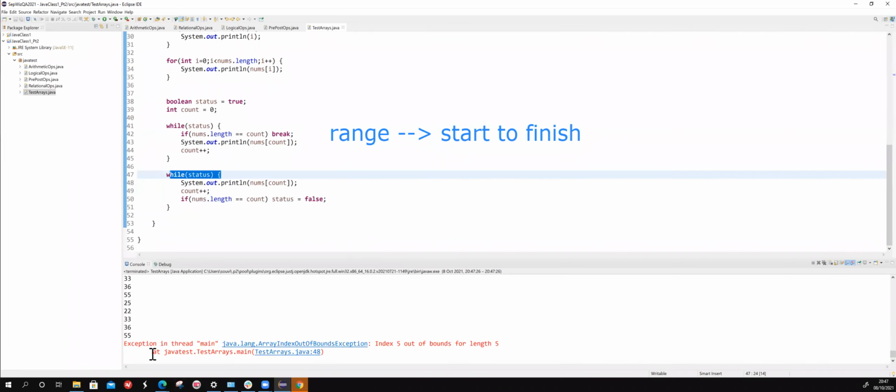No, wait a minute. There is something that I missed out. So I do a count plus plus. So count plus plus will be, oh, okay. So it starts from 0. Oh yeah. You know why? Okay. Tell me why it is failing. Can someone tell me why it's failing? Should it be count -1? No. No.